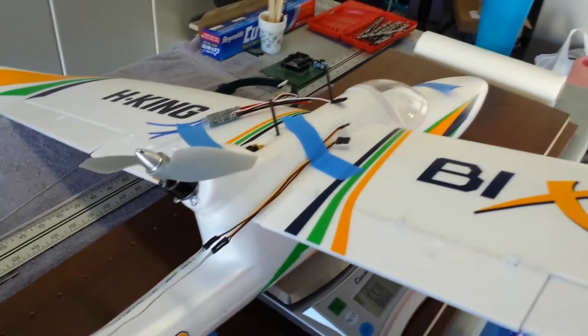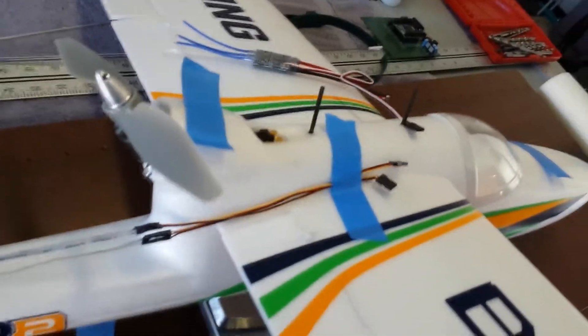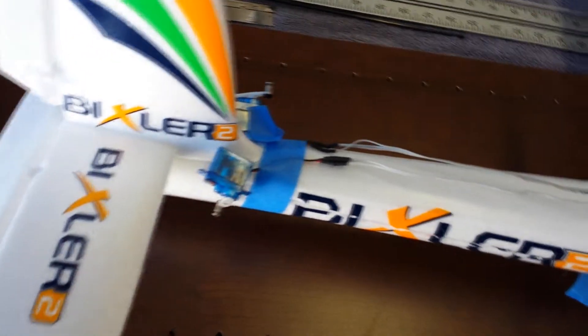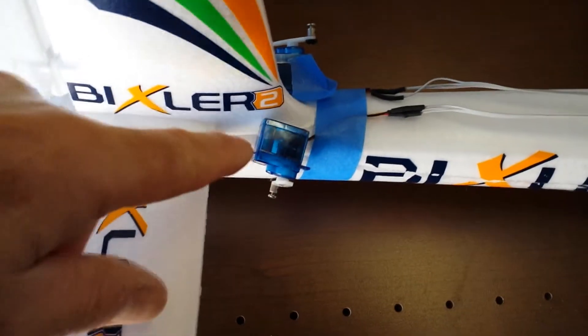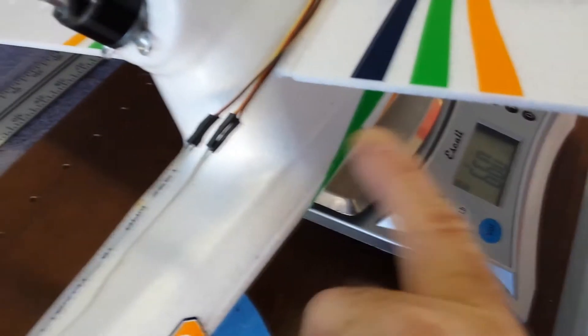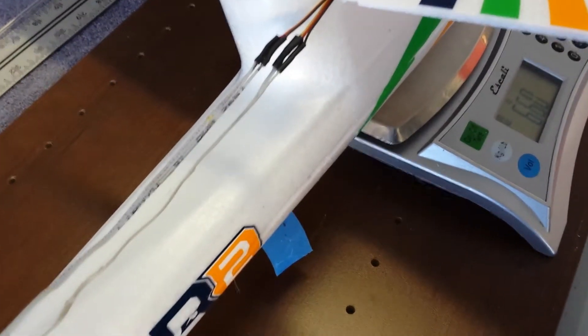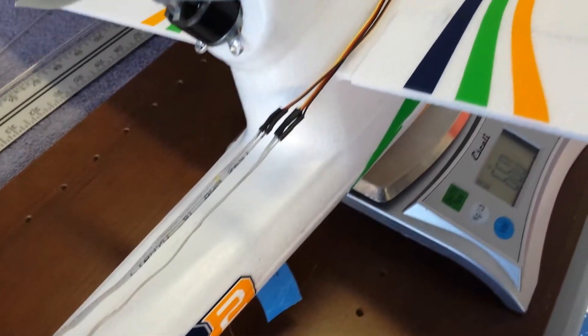One thing I like to do with all my models is before I actually assemble anything, right now the fuselage and wings are just temporarily attached and all of the components that matter are taped in place. As you can see, I'm going to try and put the servos on the tail and eliminate the control arms that run all the way forward because I want to keep the fuselage area up here clear for components, additional components and not have servos in the way.